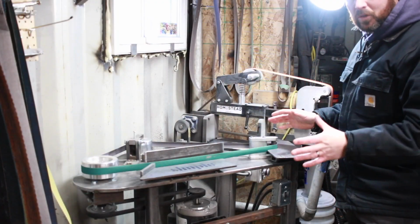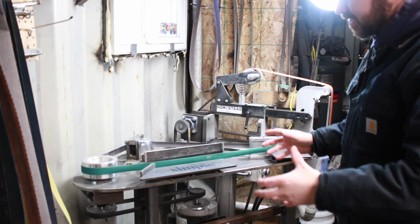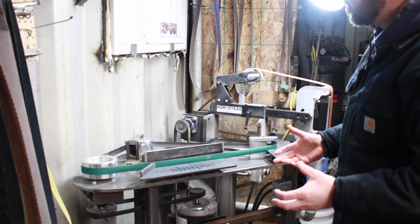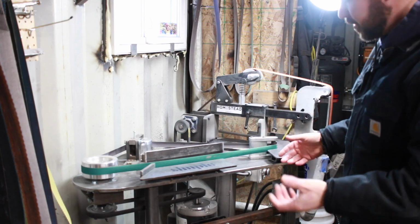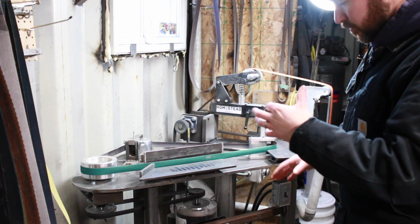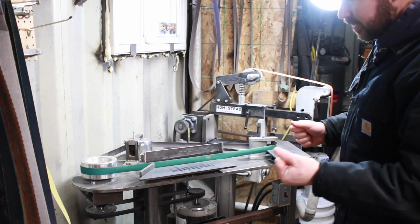Okay, let's take a look at this belt grinder. Alright, so a real quick overview. I made this grinder on a 3-legged stand. The reason I wanted 3 legs is that it's easier to move around, and if you've got 4 legs, typically in some type of a shop environment, you're going to need a way to level and adjust those legs. But with a tripod design, really you don't need to. It's pretty much always going to sit flat. Doesn't matter if there's something under a leg or if your floor is slightly uneven. Wherever I put this, it's going to rest evenly on all 3 legs, and it really doesn't rock that much.